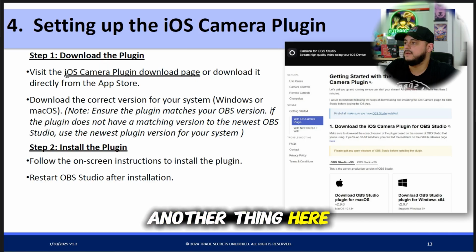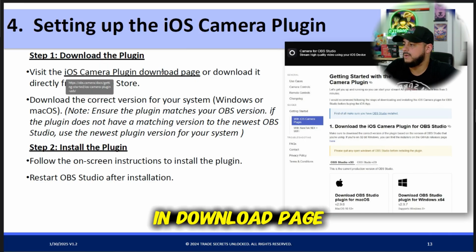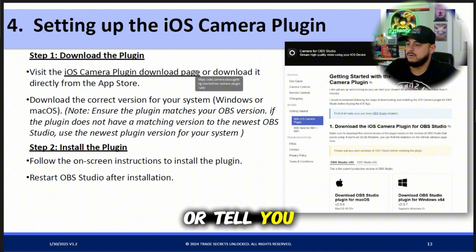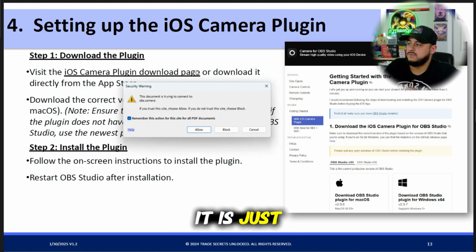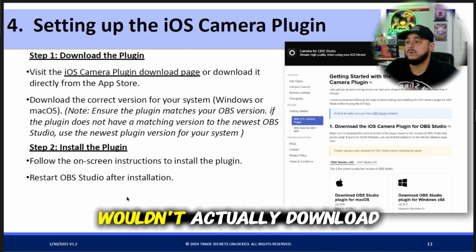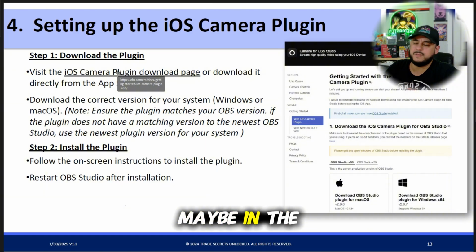Another thing here is the iOS camera plugin download page. I realized that I did not provide a link for this or tell you where to go. It is just a link in the guide. I did not take into consideration that some people wouldn't download the guide. I'll try to leave a link in the description somewhere.